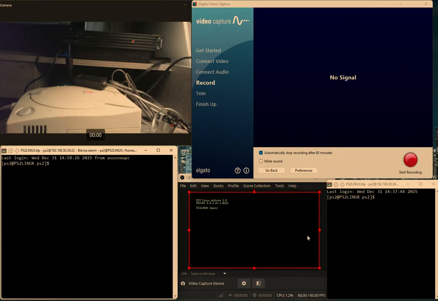All right. So first and foremost, I'll just go ahead and log in directly here. Okay, and the first thing I'm going to do is start up the mgetty process.